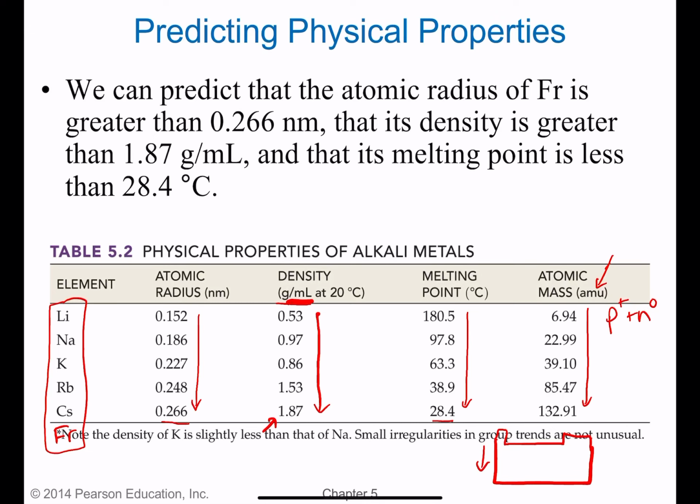So remember hydrogen, we said hydrogen is element 1 and helium is element 2, and then we had 3 and 4 and then 5, 6, 7, 8, 9, etc. That's referring to how many protons are in the nucleus. So once we get down to francium, francium has 87 protons in the nucleus. Cesium, just above that, has 55 protons in the nucleus. And then rubidium, Rb, has 37, and so on. So as you add more protons, you also happen to be adding more neutrons, and that's why the atomic mass increases.